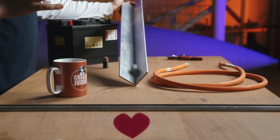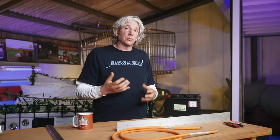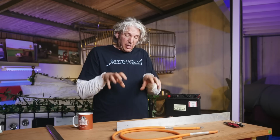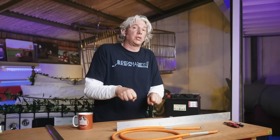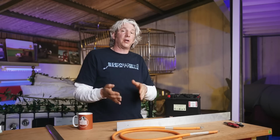Now at 20 to 75 milliamps, once that gets into your body, things start getting quite serious. You get a serious shock, you get a bit of a jolt, or even a lot of a jolt, but also you lose control of your muscles. And in fact, most seriously, that's when a victim would actually get clamped onto the wire or cable or source of the shock. And this is where DC starts to differ from AC.